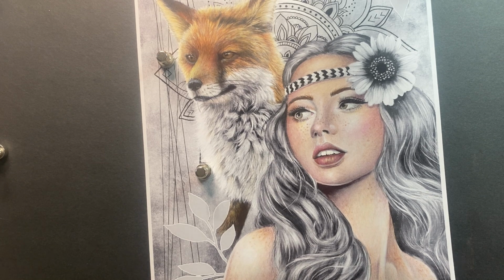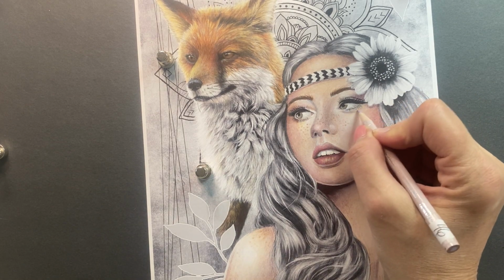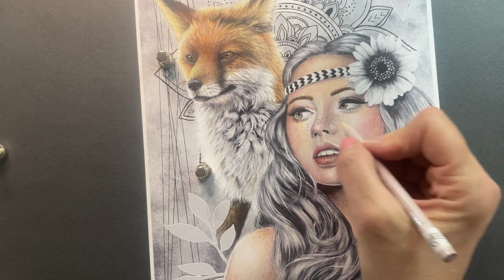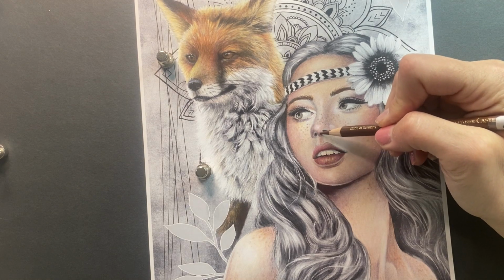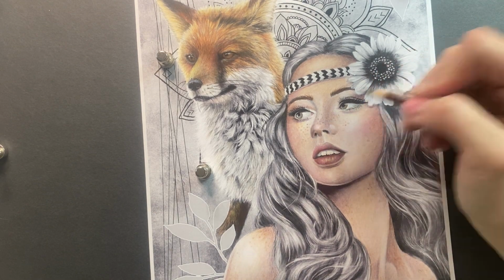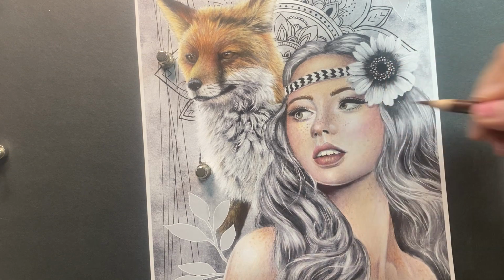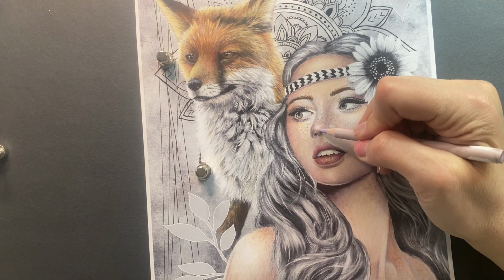Okay, I think I'm pretty happy with her. I'm gonna take the gray lavender under her eye. I think darken under her nose. Not sure if that was the right color to use though. Let's see what other. I guess we could try gray lavender. Let's try that. Mix that with it.